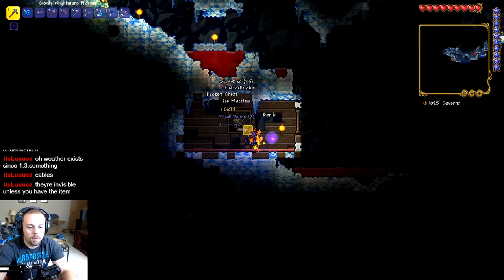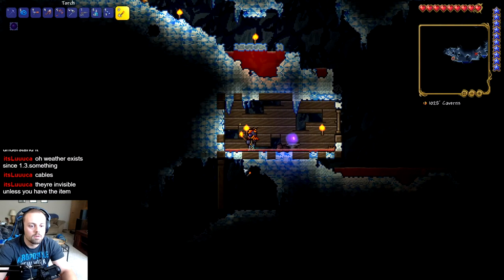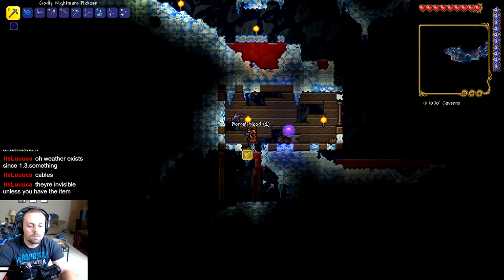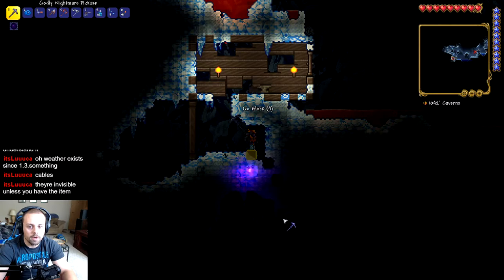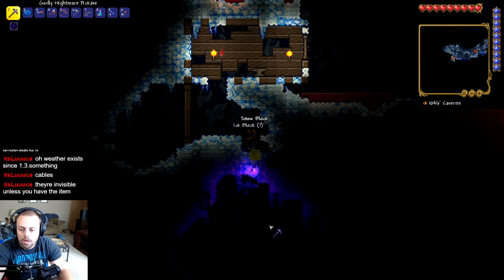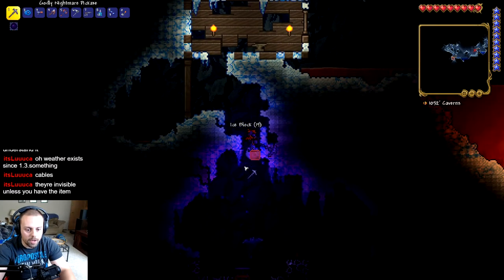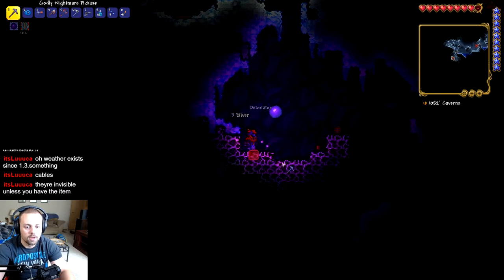I've already used up a bunch of... old miner. Me, old miner! There's more cave down here. Cables are invisible unless you have the item. Okay. So I couldn't have just picked up a TNT and moved it, and that would have been death. For fuck's sakes, dude.